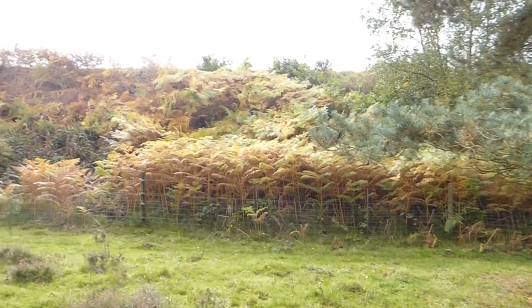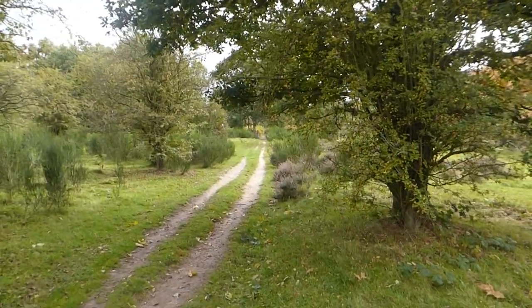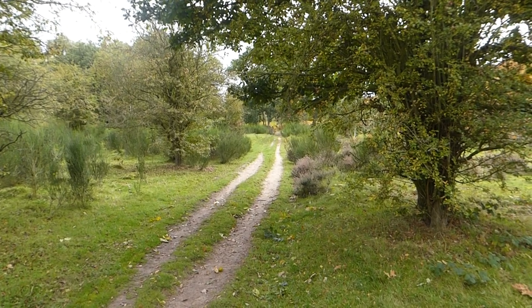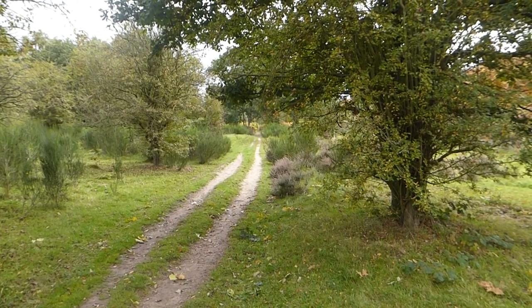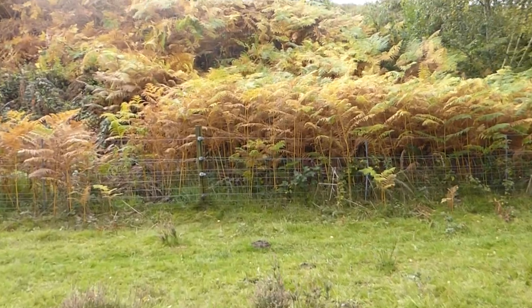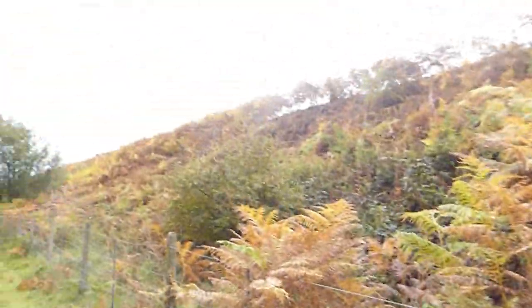And Severn Valley Railway, which is running across the top there. And if we're lucky, we might even see a steam train. Can you hear anything? I think we can — I hope we can hear a train. That'd be brilliant. I can hear one. It's coming. That is brilliant because this cache is right in the right position.